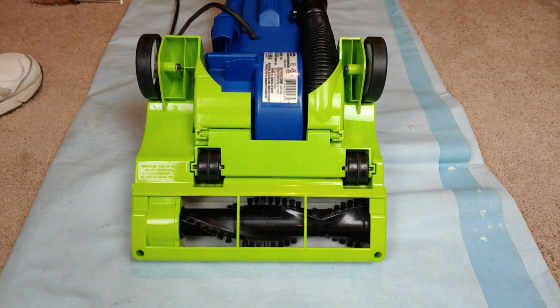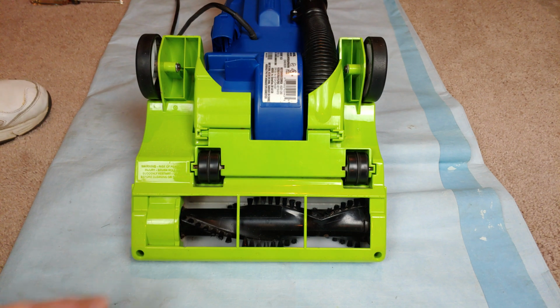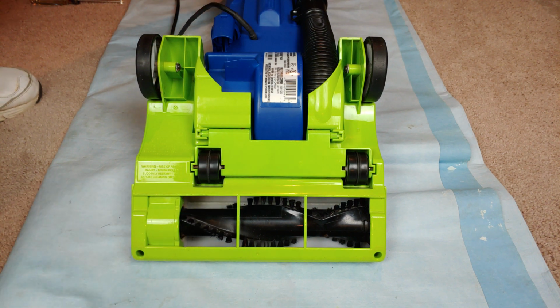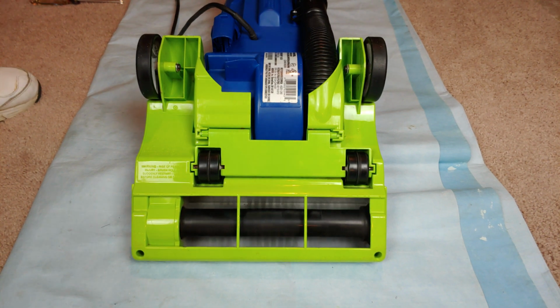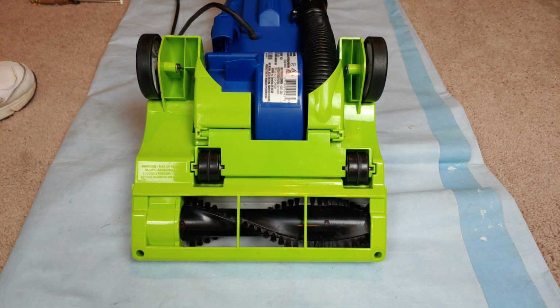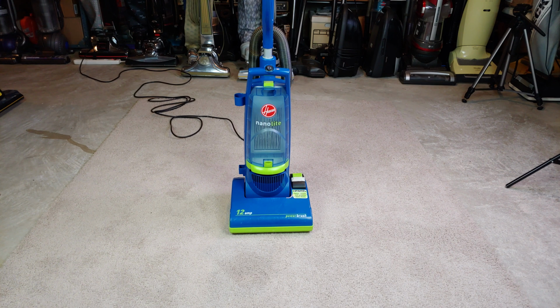Well, not bad. I think I've got to work on getting some other type of belt in there, or maybe even putting an OEM belt in there so it has more torque than it currently does. But you know what? I'm pretty impressed that it still, well, it appears to work. What can I say? All right, gonna keep working on it. Well, let's try this, slippy belt and all.